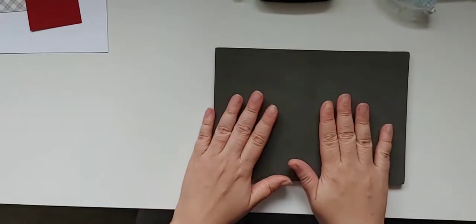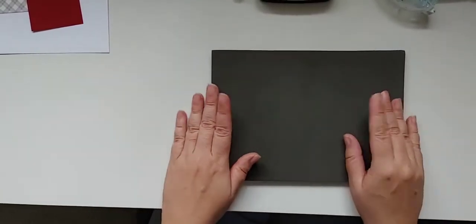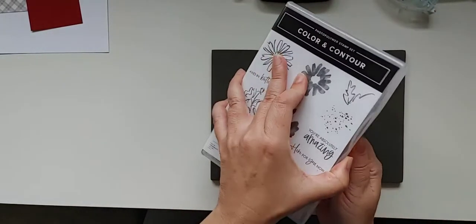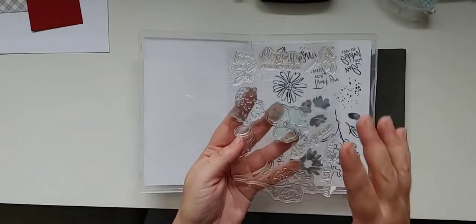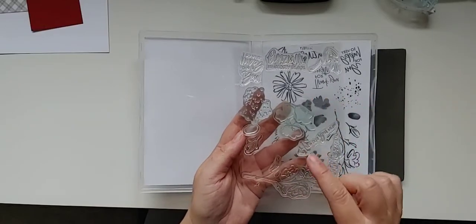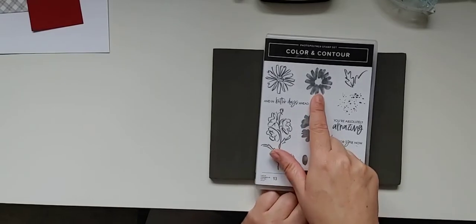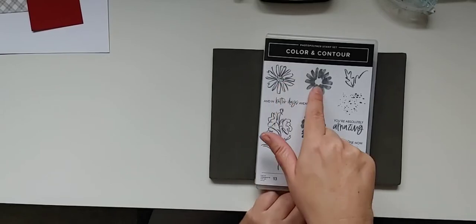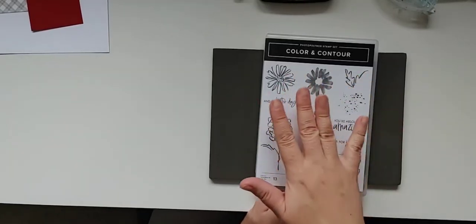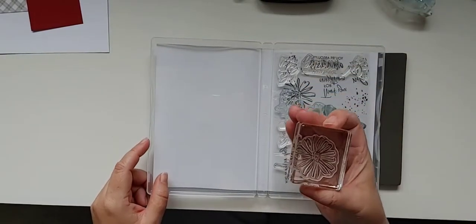So I have my Stampin' Pierce Mat. Now this is just $7 in our catalog, but really is an indispensable supply when you are using photopolymer stamps. Now let me show you again what I mean. Photopolymer stamps are clear, so you can see through them, so you know exactly where you're stamping. They work really well for stamp sets like this that are called two-step stamp sets, where we've got a background colored stamp and we've got the top detailed stamp. So they work really well because then you can put these on top of each other and see where you're putting them. They just mount to a regular clear block like our other stamps do.